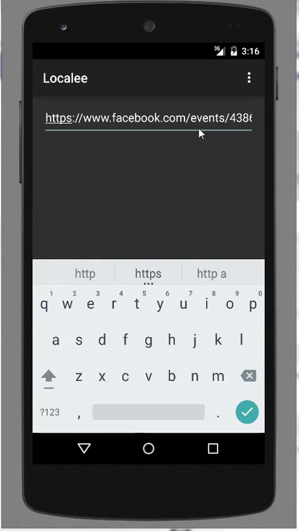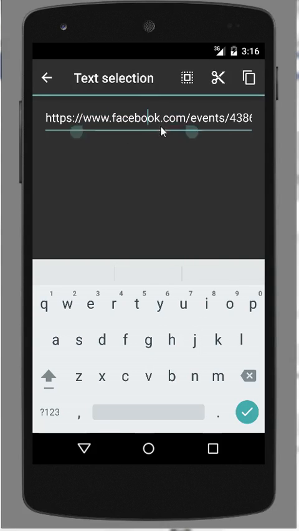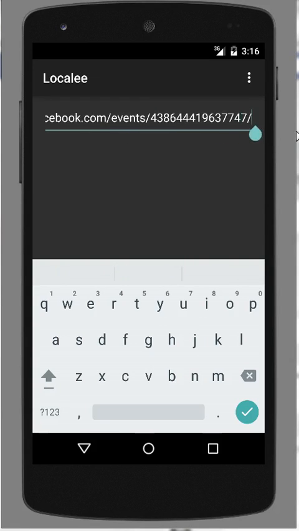You can see that it's pretty bare bones right now, but it's just a demonstration to show that through this text field that has a Facebook URL in it right now, it links to an event that I've created. This is just the URL to it, the same URL that you would paste in your browser. So you can click the check mark button here, and then what happens is I make a request to Facebook's Graph API for this specific event, and then Facebook responds with that event's details. That would be the name of the event, the description of the event, the time of the event, and any other details of that event as they would appear on Facebook.